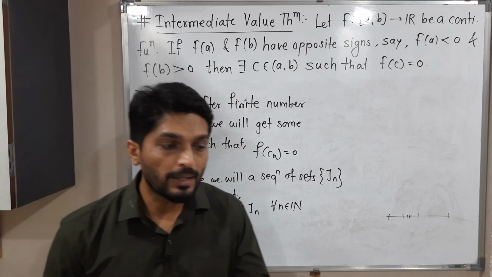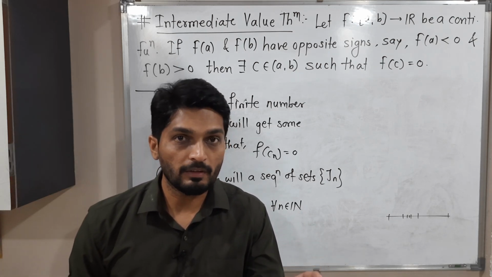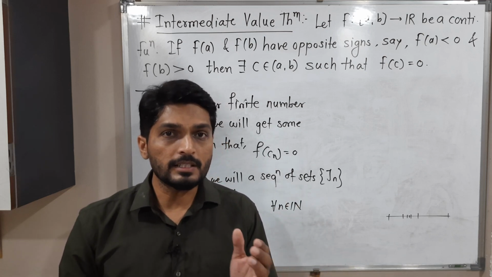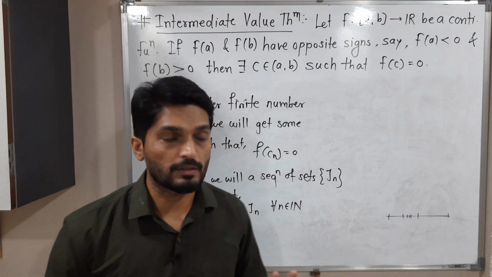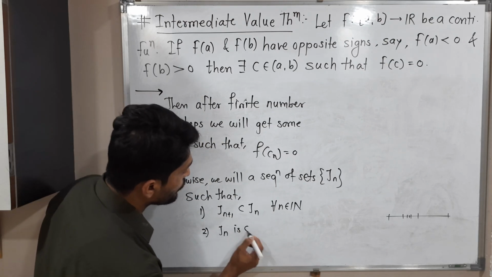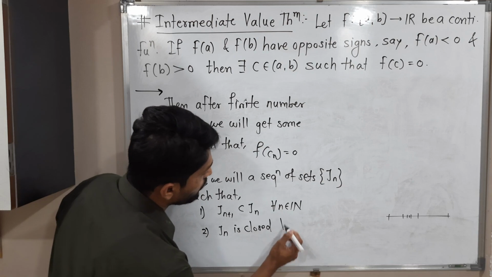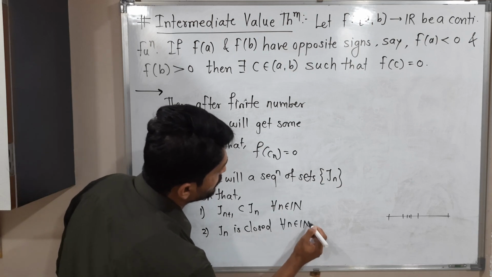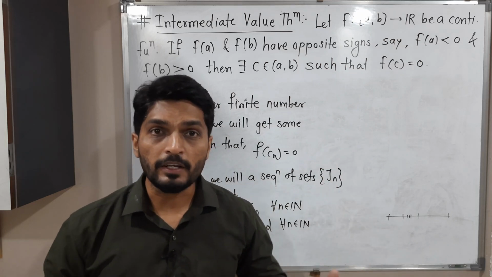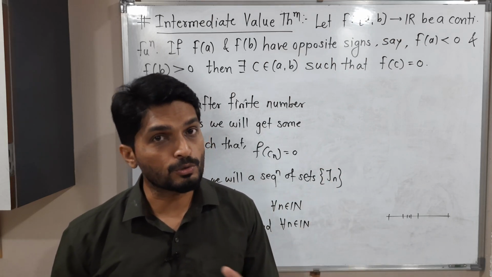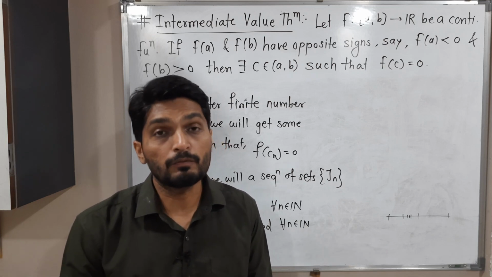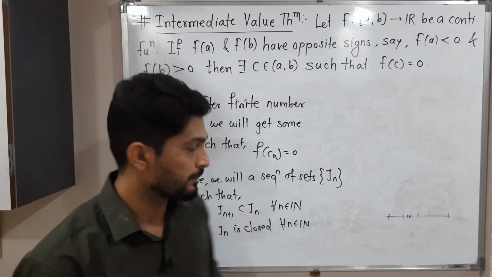Getting? Since we are dividing the interval, subinterval or interval, in two parts and we are constructing a new interval, obviously the next one is a subset of the previous one. Second, Zn is closed for all n belongs to the set of natural numbers. Okay, we started with a closed interval a comma b, and each time we are constructing a new subinterval which is also a closed interval. So obviously every closed interval is a closed set with the usual metric. So each Zn is closed.